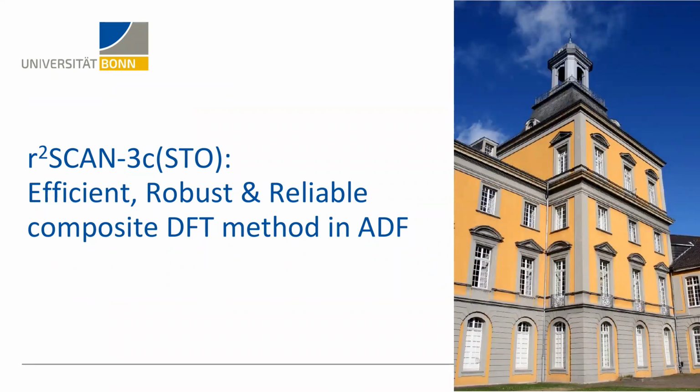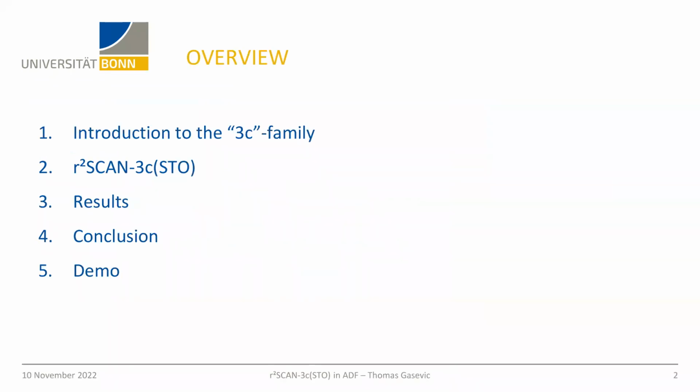As you already told the others, I will talk about r2SCAN-3c STO, which is an efficient, robust, and reliable composite DFT method in ADF. This is my overview for today. First of all, I want to introduce you to the 3c family of methods. Then I will talk about r2SCAN-3c STO in general. I will show you some results, give you a conclusion, and in the end also give you a short demo, or demonstrate how to do a single point calculation with r2SCAN-3c.